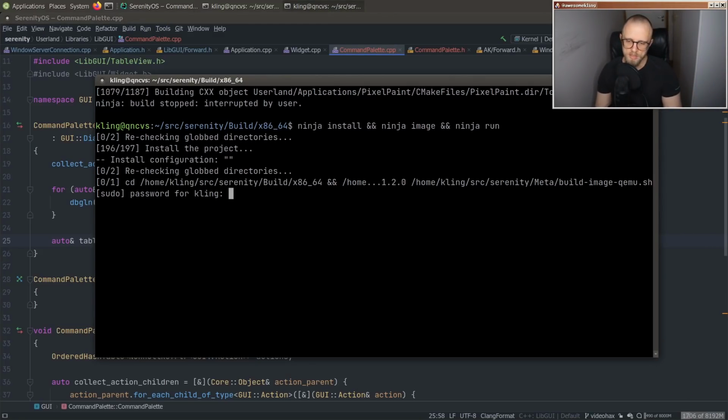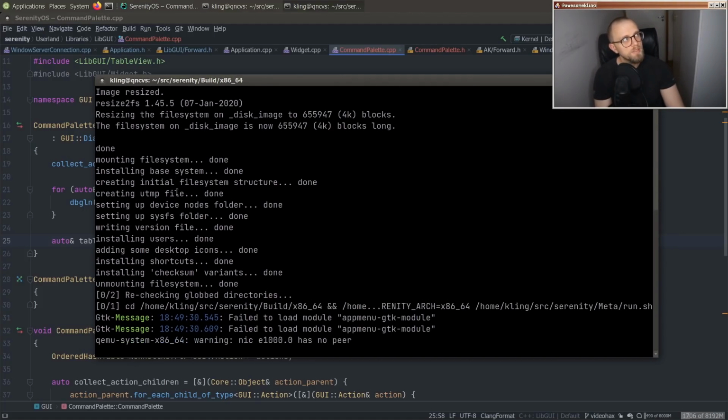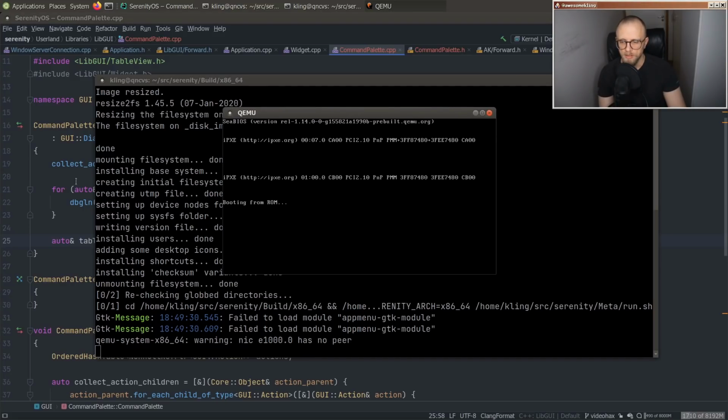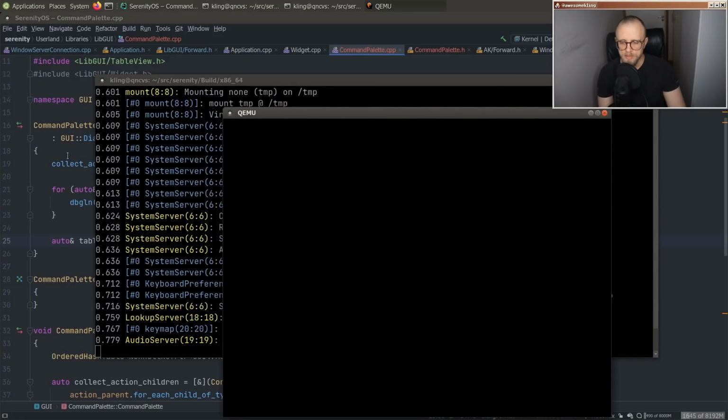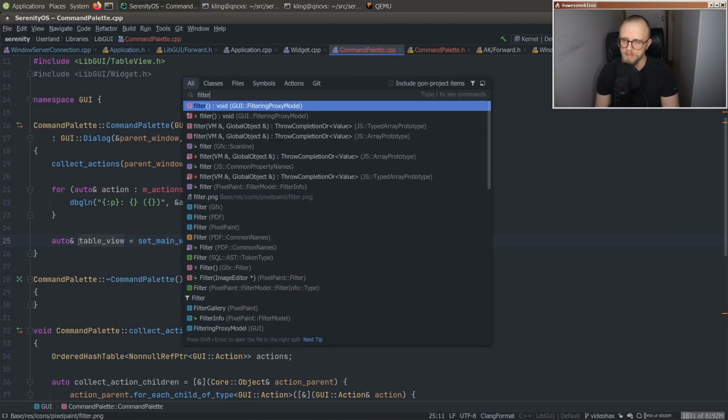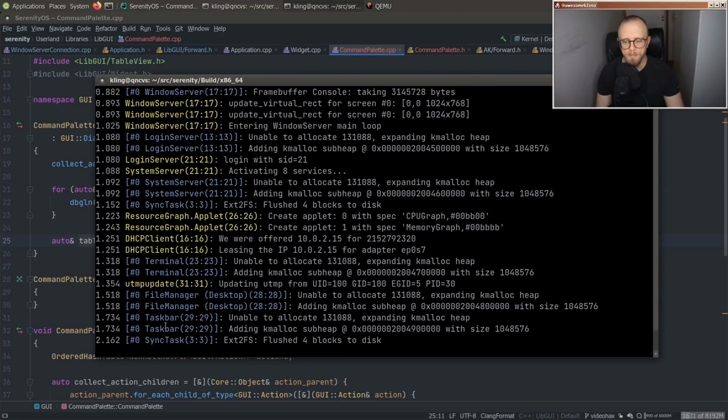Yeah, we definitely want a text box where we can filter the strings. So maybe we can use a filter proxy model for that. What's that thing called? Filtering proxy model? Yep. That's the one.